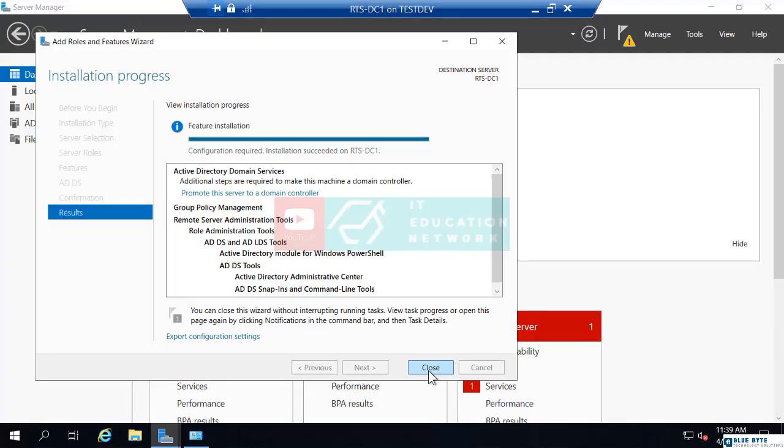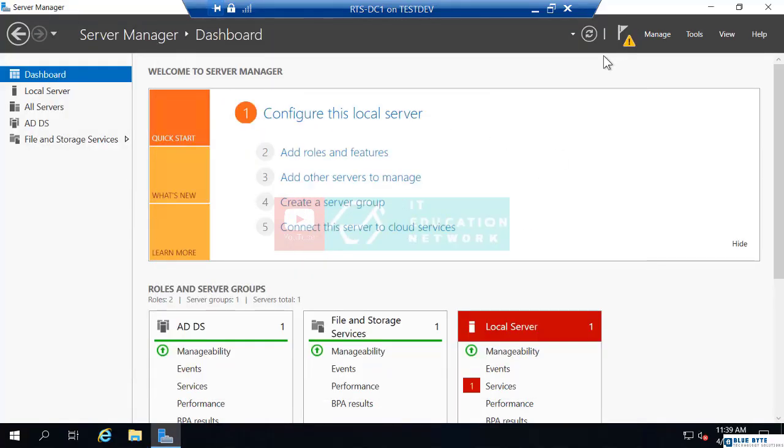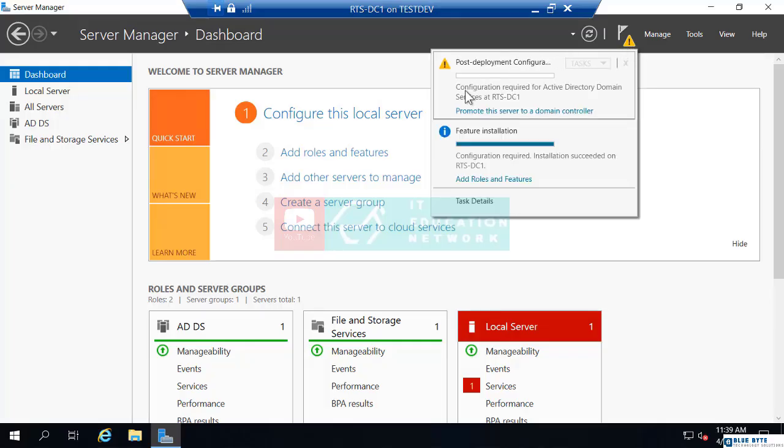Now that that is complete, you can click Promote the server to a domain controller, or what I end up doing all the time is when this is done, I end up clicking Close. So if you close this, you can simply go to the notifications here in Server Manager, and you'll see Promote this server to a domain controller. So don't worry if you close the window, notifications will have the link for you.